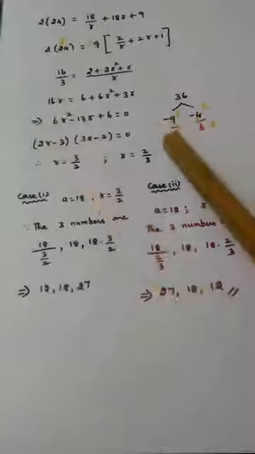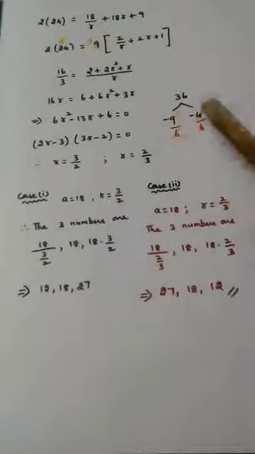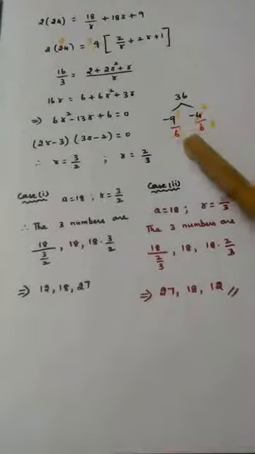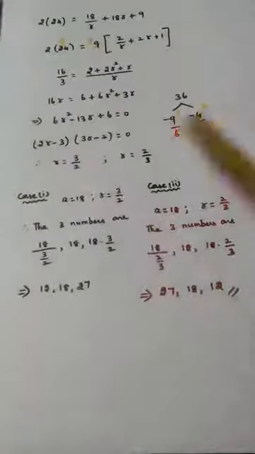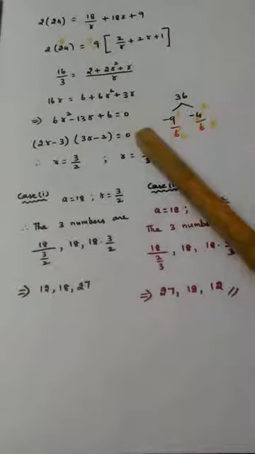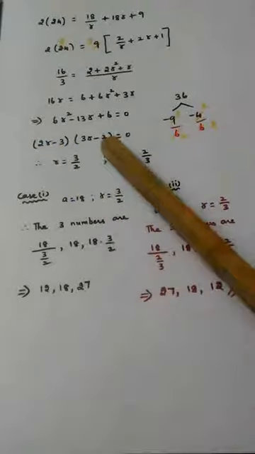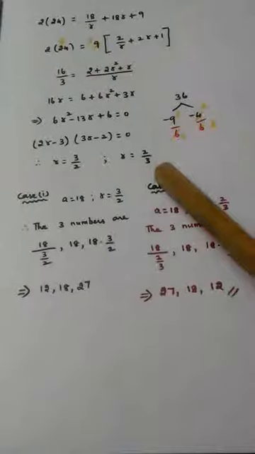Since 6 is present, we should divide both the numbers by 6. Cancel this, 3 by 2, here 2 by 3. So how to write? Denominator 2R minus 3, this is 3R minus 2 equal to 0. From this we can get two values of R. R is equal to 3 by 2. From this, R is equal to 2 by 3.